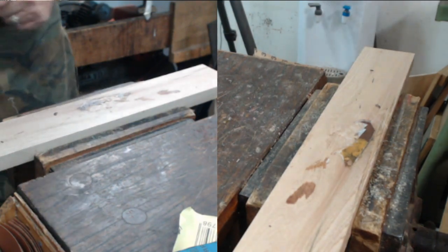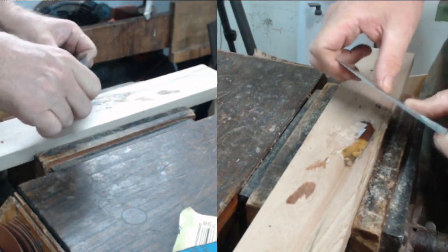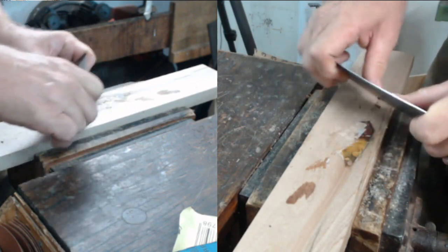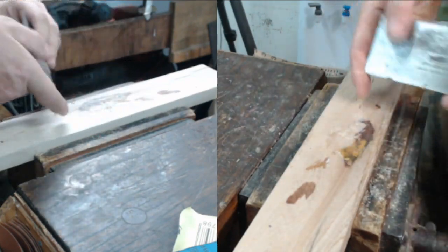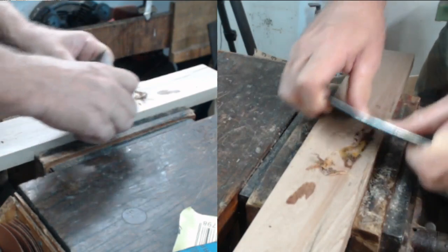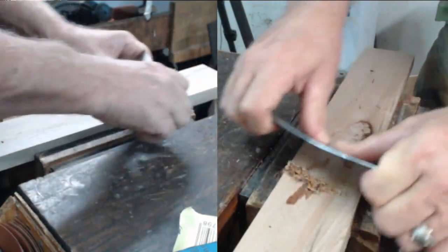I'll just grab a scraper we sharpened before. And with a scraper, when you're using it, you flex it, you bend it that way, and just glide over the top to start with, and then clean that wax off. And then when you got the bulk of the wax off, get into it and do a really nice scrape.